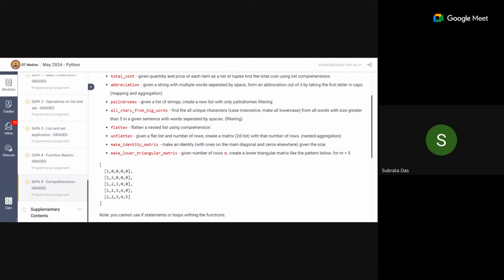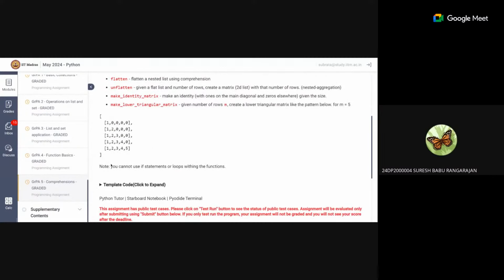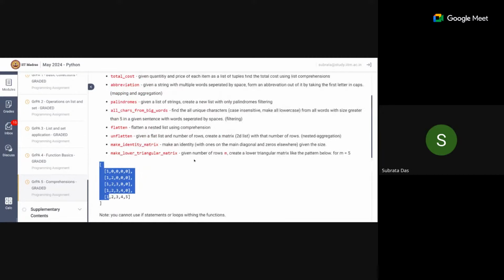Upper triangular means that this given matrix is, I think, lower triangular. You cannot use if statements or loops within the function. Create a lower triangular matrix like the pattern below. They are saying this is a lower triangular matrix. Anyway, the concept is, you understand now: you have to separate by this diagonal.